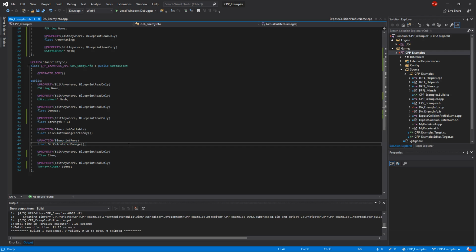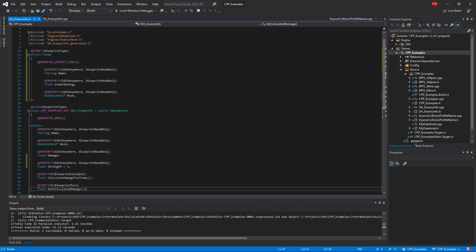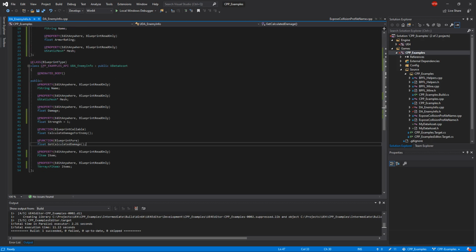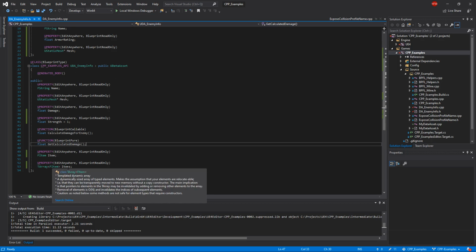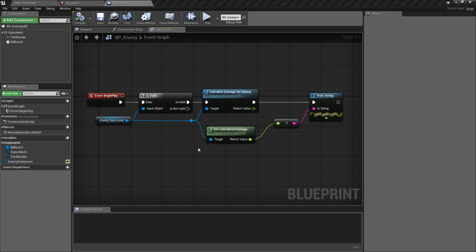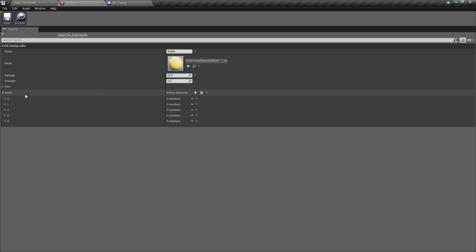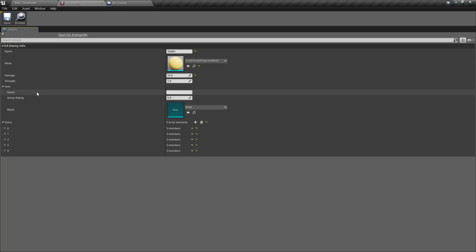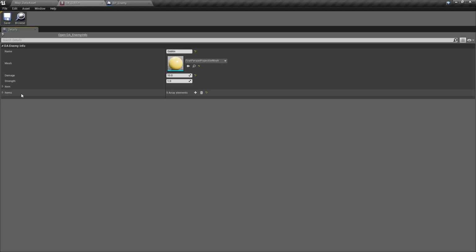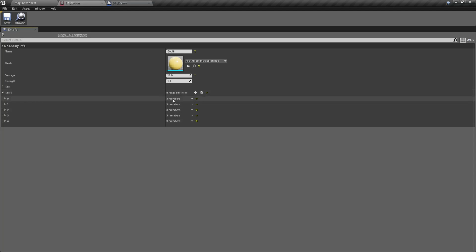Lastly, down here for more advanced stuff, you can have structures. We have a structure called item, for example, that contains some item information. And we have an array of items, array of item called items. And if we look at that inside of our here, you can see I have our individual item struct, and then I have our items array, which I put five other items in.